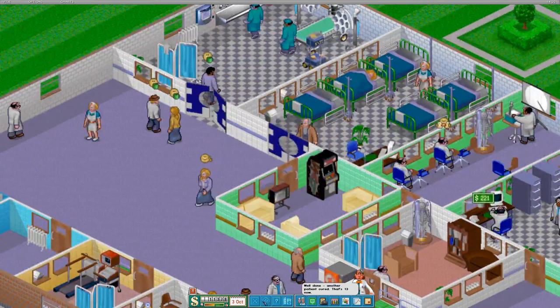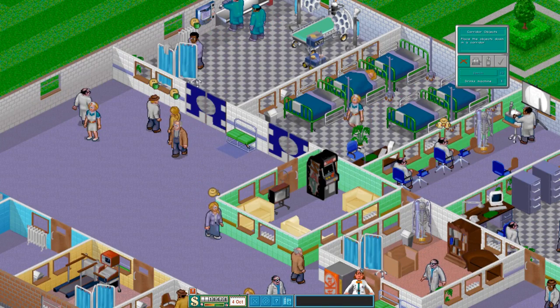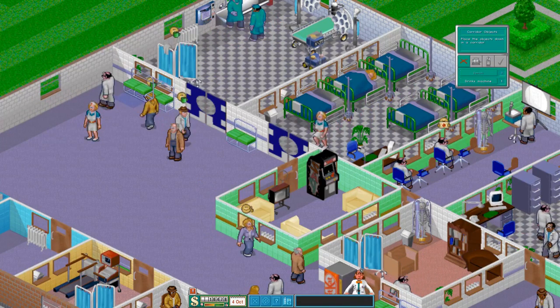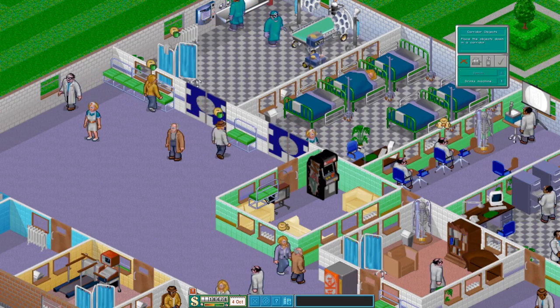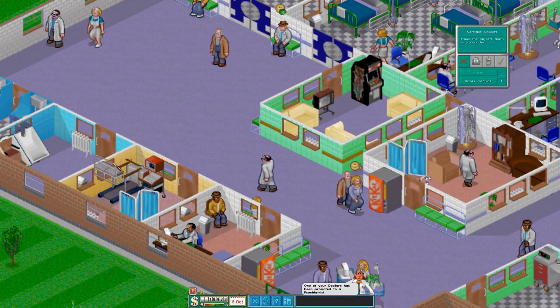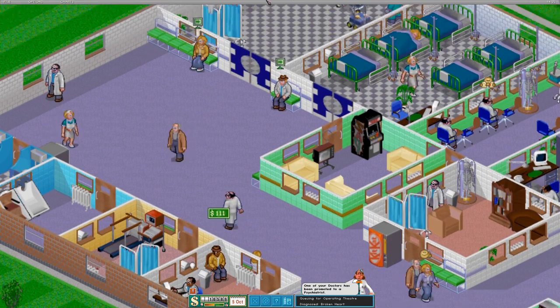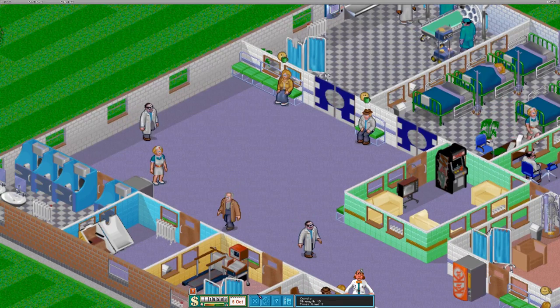Okay, they're a bit bored, so maybe let's give them a couple of chairs. Excellent. A star for him. Why not? Long hair. Yeah. People like to wait outside the toilets, don't they? Drinks machine. Lovely. Okay.